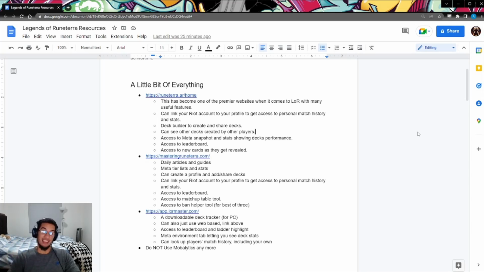But before I do that, notice my last note here. If you're still using Mobalytics for LOR information, please stop using it. Mobalytics is not good anymore for LOR stuff. I used to be one person that used Mobalytics for everything LOR related, but they have really given up support for the Legends of Runeterra side of things. So a lot of the data, their guides, meta tier lists, etc., can be outdated, right?